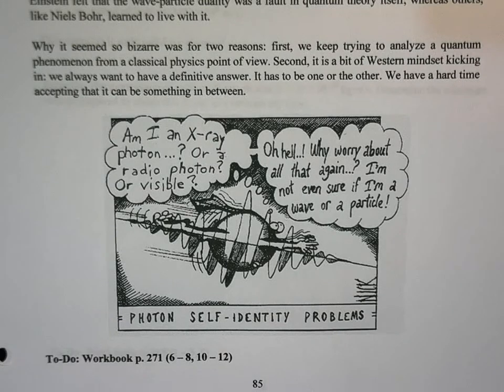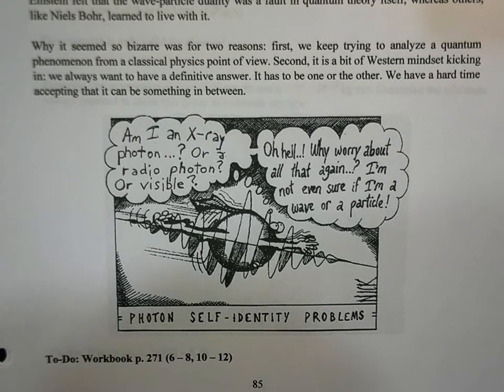And the other thing is, we're still very much entrenched in classical physics. Most of the physics you've learned has been classical physics, so you're trying to look at quantum mechanics from a classical perspective, but you can't do that. It's kind of messing with your brain. So if wave-particle duality and all this quantum stuff rattles the brain, you're on the right track. Niels Bohr said if quantum mechanics doesn't confuse you, you're not doing it right. So if it's confusing, you're on the right path.